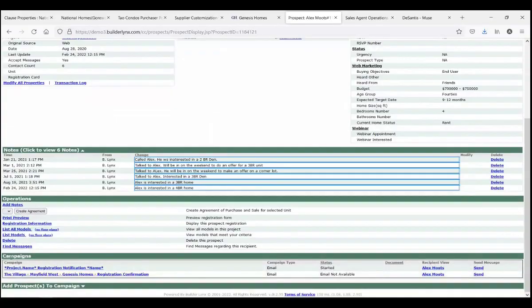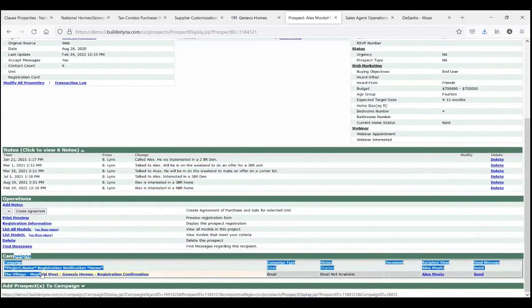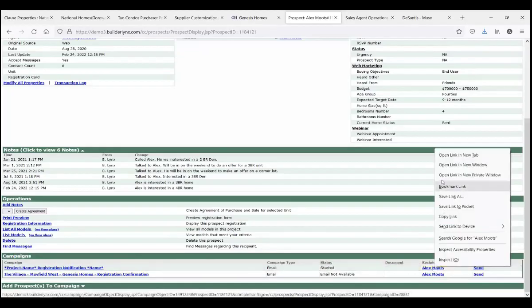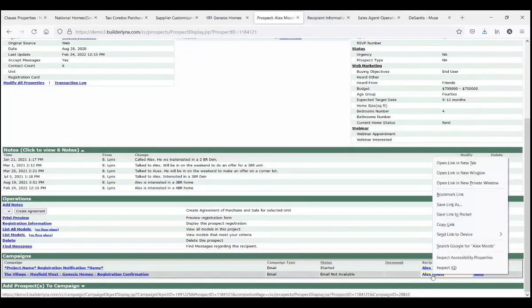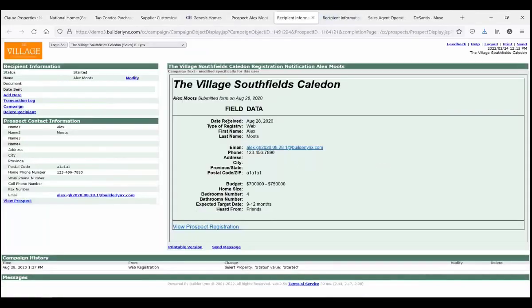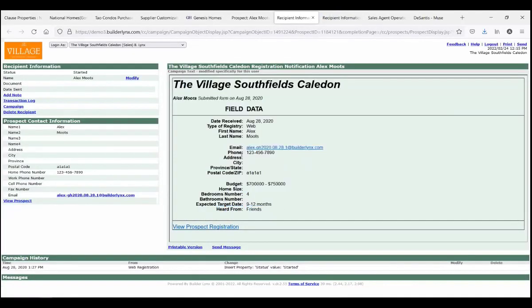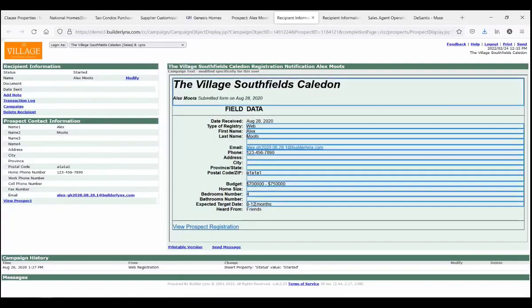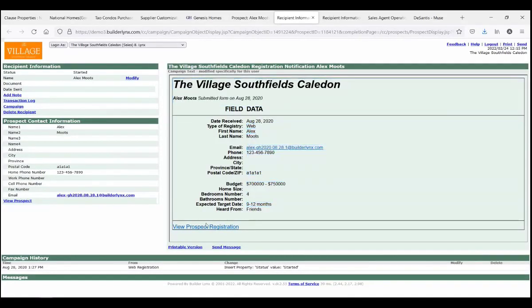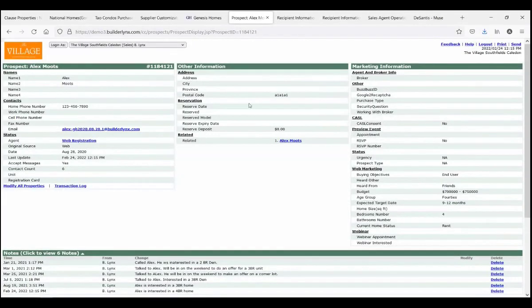A little bit further down, you can see there's a section here that are the campaigns. These are all of the notifications that have been sent related to this actual prospect. So if we take a look in here, there's a notification that's just the initial registration notification. This gets sent to your sales team, with the information that was on the registration page on the website. They will receive an email. They can click on this view prospect registration link in the email, and that'll take them right into the registration card like we're looking at back here.